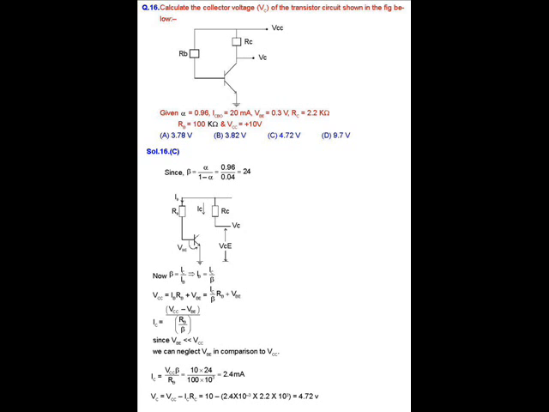Now if we know β, we also know one more relation that is the definition of β: that Ic, collector current, is β times Ib. So if we have to apply the input KVL for the circuit it will be Vcc equals Ib·Rb plus Vbe. Further we can put the value of Ib as Ic by β, and if we simplify this equation we will get an expression for Ic that is (Vcc minus Vbe) upon (Rb by β).